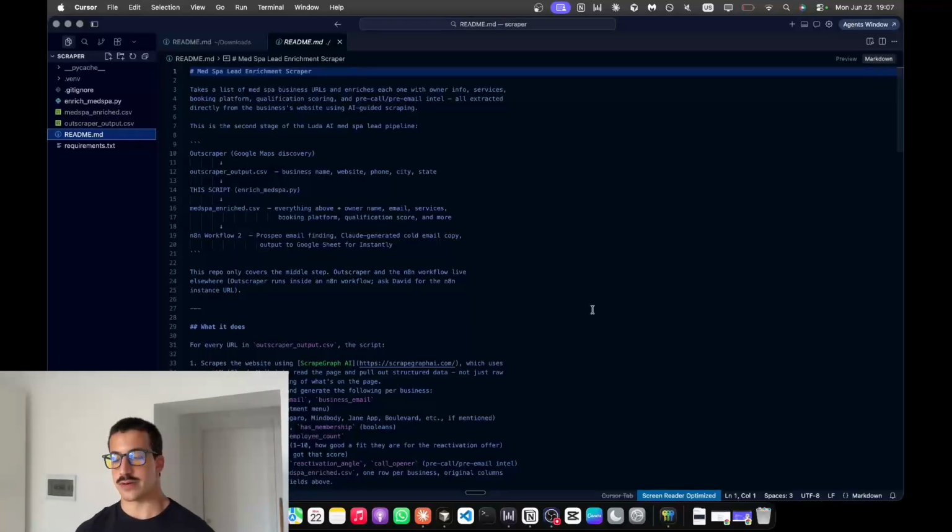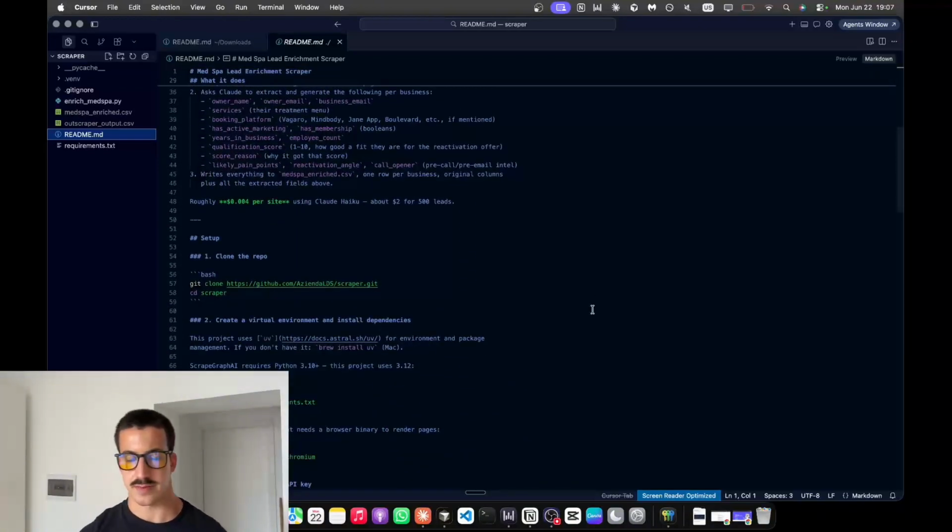And then from here, what we do is we go to that Cursor scraper that I built. So this is what it is. I'm not going to run it because it would take quite a bit of time, but basically here's the README. You can go through it. I'm going to link all this stuff in the description. I'll link Scrapling. I'll leave the JSON for the end-to-end workflow, all that stuff, so you guys can maybe use it and test it out for yourselves. But it's pretty cool, actually.